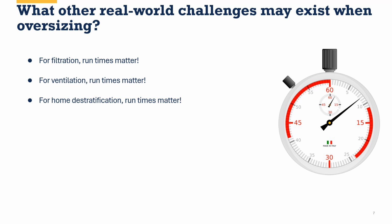For home destratification, runtimes matter. We've all been in that house where during the summer it's 7 degrees hotter upstairs than it is on the main floor, and in the winter it's 8 degrees colder in the basement. If we want to destratify that, we do that by moving air throughout the building on a very regular basis. And that helps us get more like a 2 or 3 degree temperature difference, or 2 to 4 degrees instead of 6 to 8 degrees. And that little amount can dramatically help people feel more comfortable in their homes.